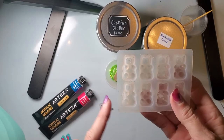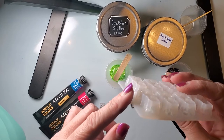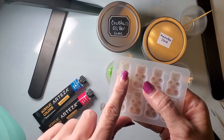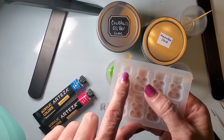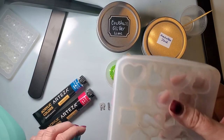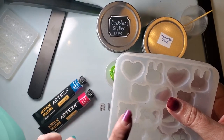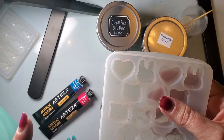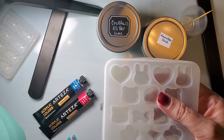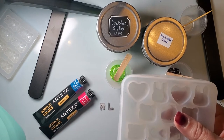If you've seen my earlier video with the gummy bear molds, the details kind of come up high so you have to fill the whole mold to get the whole design. Whereas these are also really thick but I don't fill it up all the way, so they're not as thick. You can make it as thin or thick as you like. For x-ray markers I don't want mine super thick, because some people do want them to fit into the Bucky.